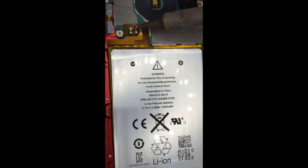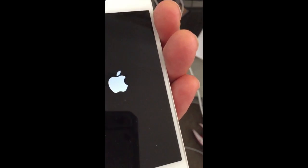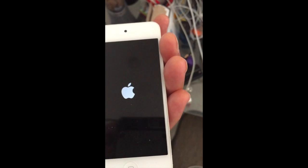A lot of people make that mistake. Just going to heat it up a little bit while it's down. And the joints are really nice and shiny, so I'm hoping for the best at this point. What I'm going to do next is get my cord and power it in, make sure it's working before putting it back together. Hopefully that'll fix it. Okay, this is the big test. I just plugged it in, and you have the Apple logo come up on the screen, so that's great.